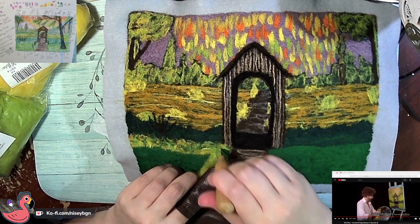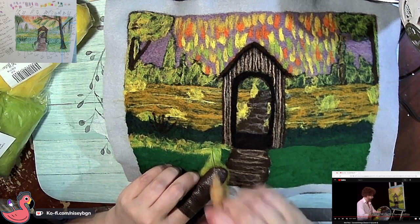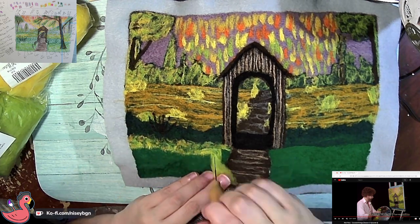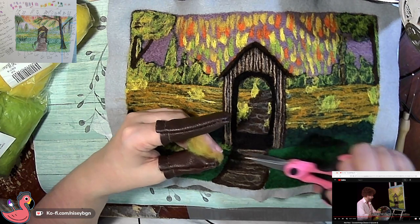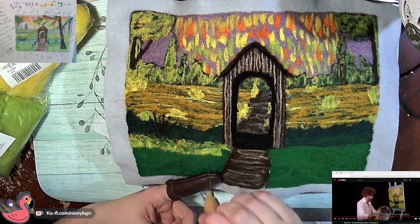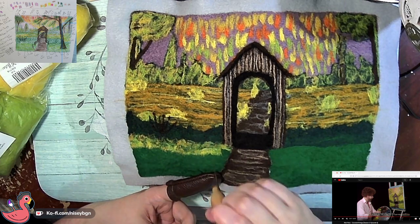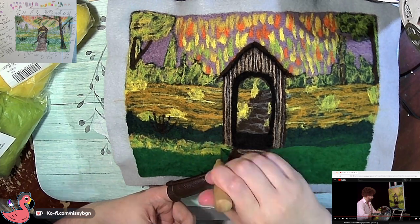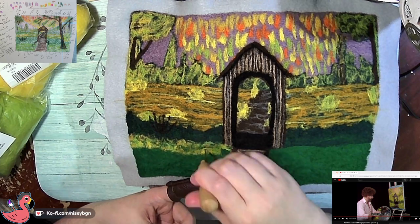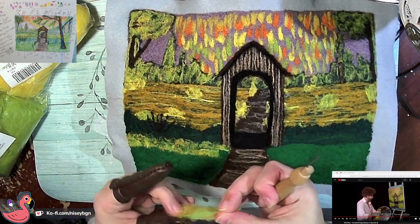Okay, so I've got a little bit of a divot, some dark green showing through there. I don't really know what to call it, a gap? Section where I didn't overlap the bottom. I'll have to make sure I overlap right here, just so it doesn't start to get a little too weird. So right now it's okay, right? Like, that's alright.